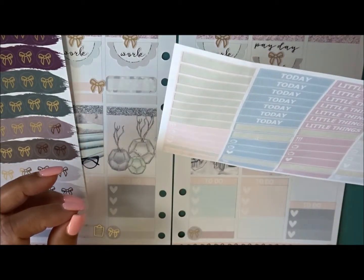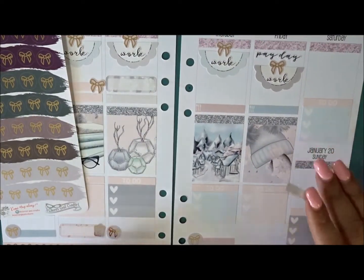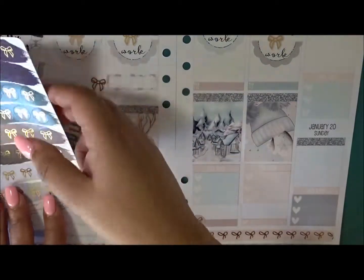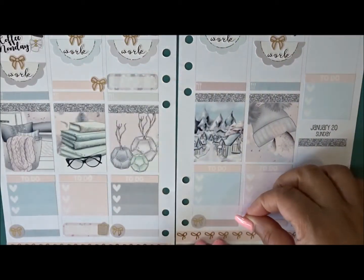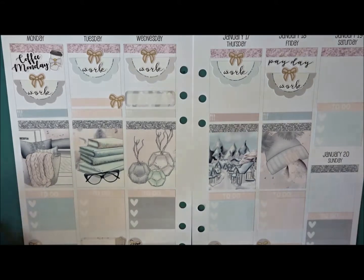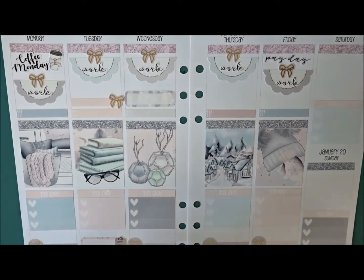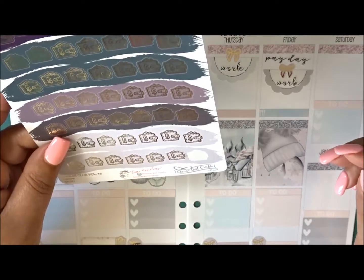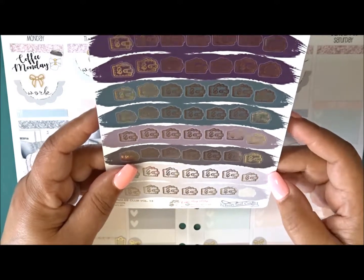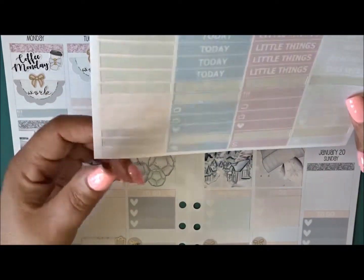And then, okay. All right, so there's that, and then Thursday I want to do my budget, not for the week, but I want to do my budget, and I'm going to go ahead and use one of these and another label. So let's go ahead and use one of these.